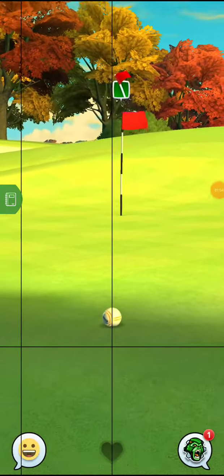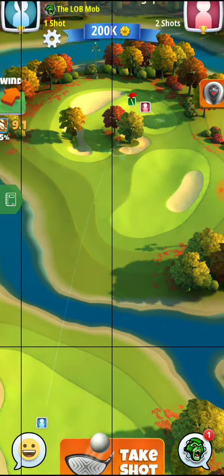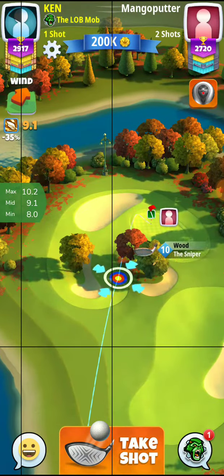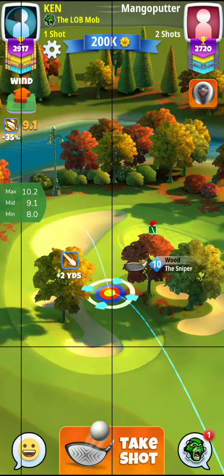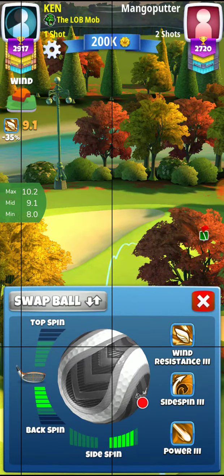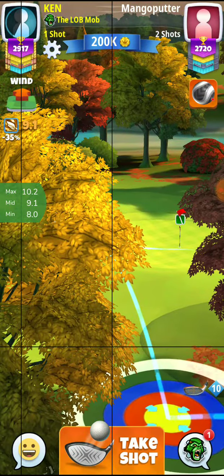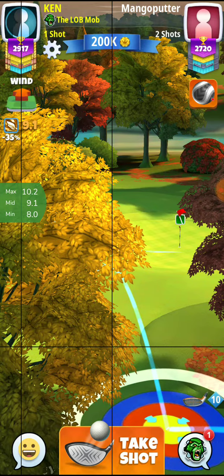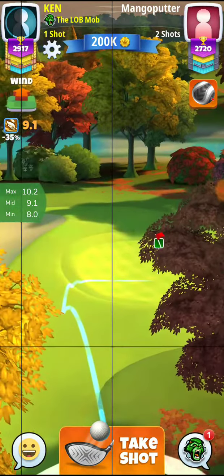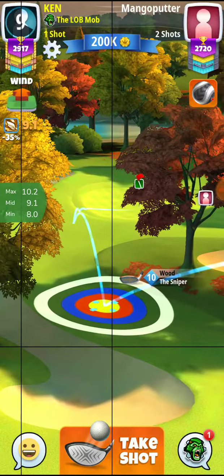Okay, second shot, hole 6 here, 9, 1, and I am using a 10% over, and I'm going to use a mid ring adjustment. So let's see what this looks like here. Oh, perfect. Okay, so you see that — see the ball guide how it is short of the hole this way? That's where I'm going to leave it. I'm going to adjust at 9.1.